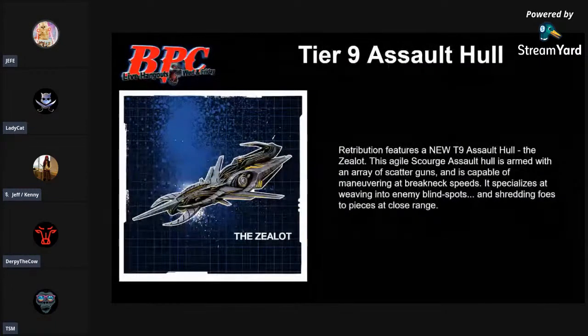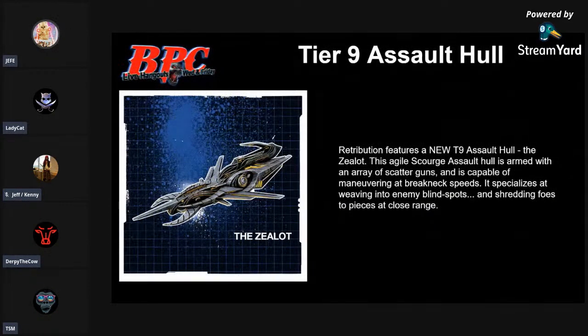Okay, I'm not sure how it ended up there. Okay. The Zealot features a new Tier 9 assault hull, armed with an array of scatterguns, and is capable of maneuvering at breakneck speeds, which is, I don't know what the description of the Pegasus was, but let's hope it's faster than the Pegasus, because we're going to keep you to this if breakneck speeds is not the Pegasus. It specializes in weaving into enemy blind spots and shredding foes at close range.